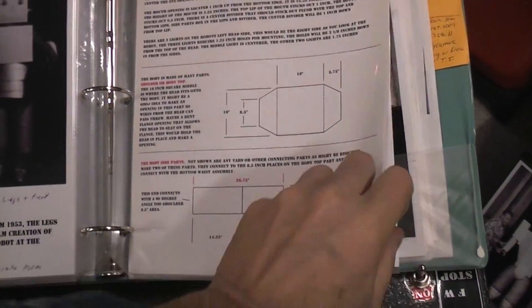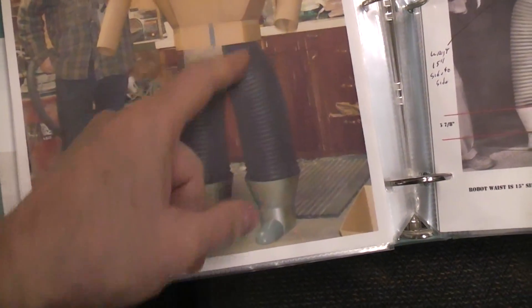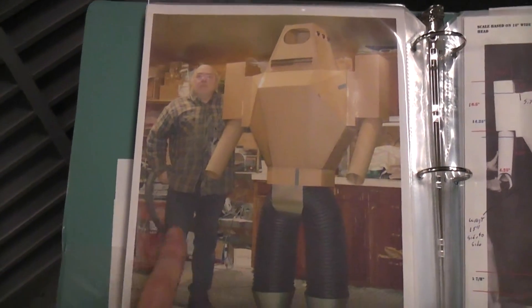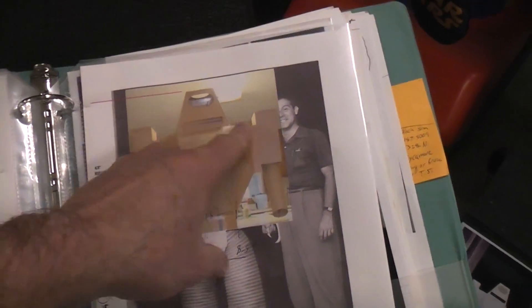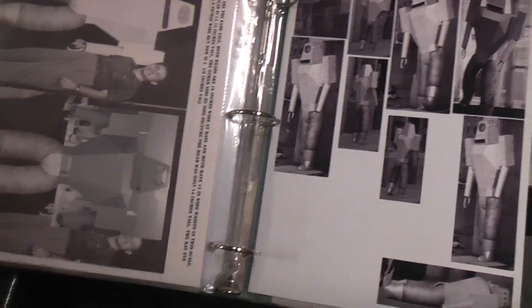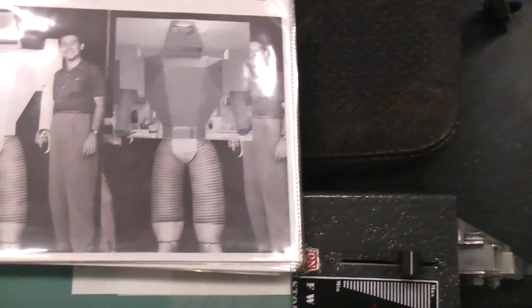I've got a lot of the dimensional drawing pages that I sent along with my cardboard templates to the metal shop. There's me in the shop standing next to the cardboard mock-up. After I'd located the proper hose — the most expensive part of the whole thing — I was working on different foot designs to try to look like the way it looked in the movie. Here I took the same scale picture and superimposed my cardboard mock-up in place of the original so I could compare the two and check dimensions.